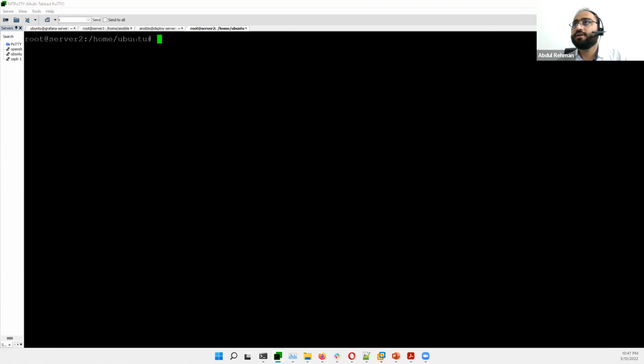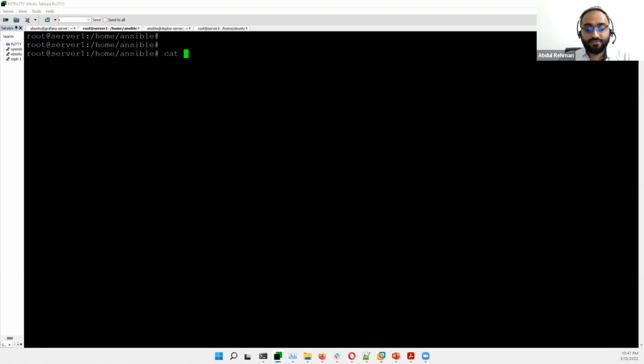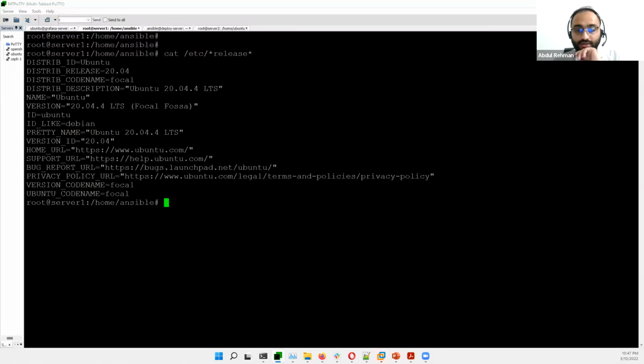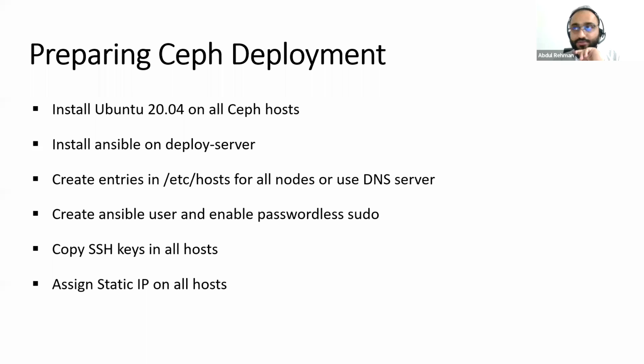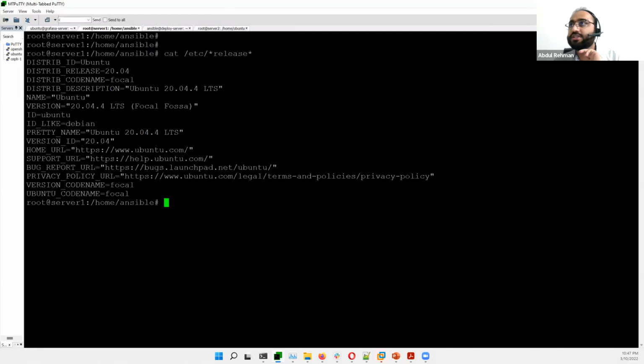Okay. And similarly, we have Ubuntu 20.04 on other servers as well. And the next thing we need to do is install Ansible on the deployment server, which we already did.